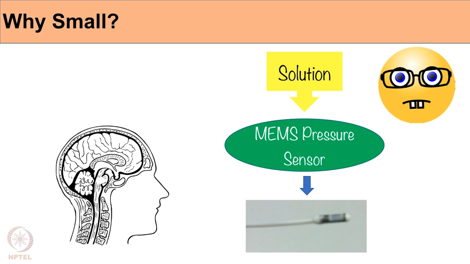Okay, so on the tip of a needle you can put these sensors, and then you can drill a small hole inside the human skull and put the probe through that hole. Then the doctor will know from outside how much is the pressure reading, or how much fluid has built up inside the brain. And in this course we are going to talk about this kind of sensors, which can be used in situations where the normal or conventional sensors or gauges cannot be used.